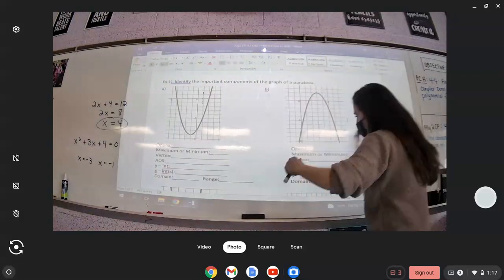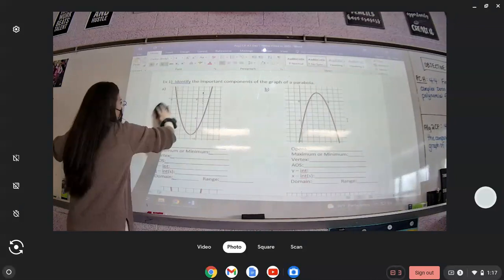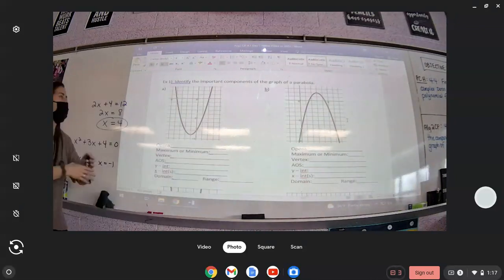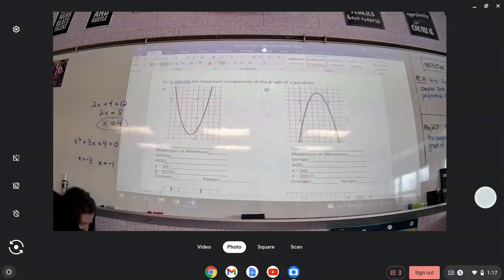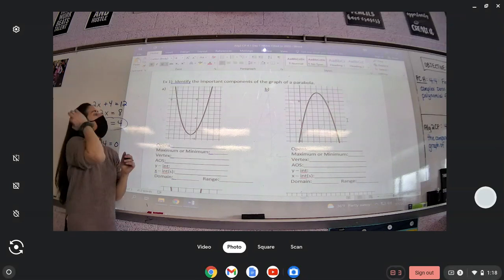All right. So in the game tomorrow, I'm going to give you a parabola as a graph. And I'm going to ask you questions like, who's the vertex? Who's the AOS? Who's the x-intercept? Who's the roots? Who's the y-intercept? And as quick as you can, you want to answer those questions, multiple choice, you know, book it, and then you're going to keep on going. All right? So let's get some practice in.